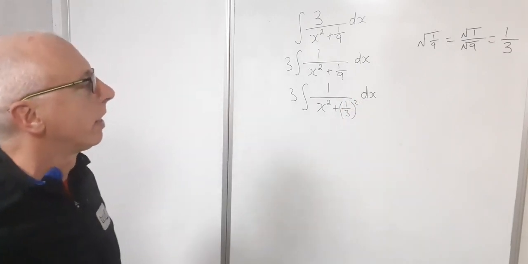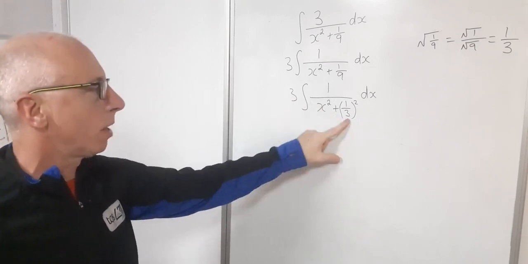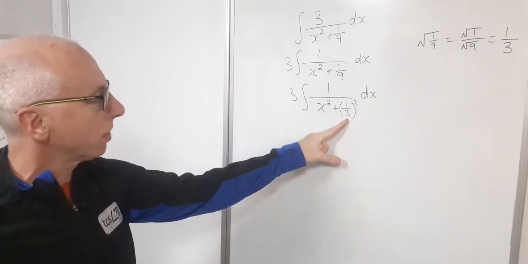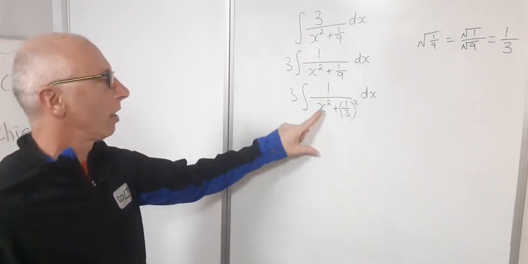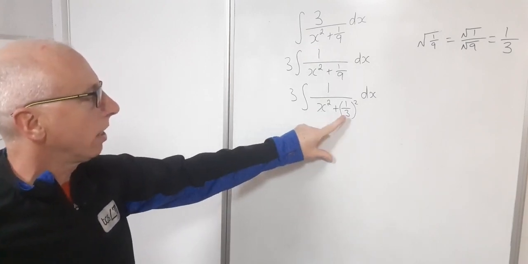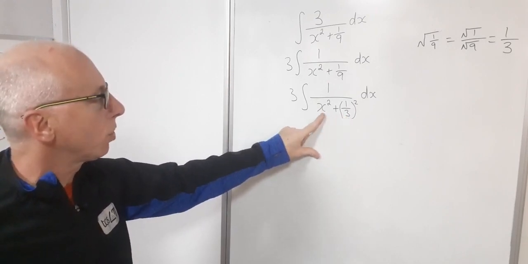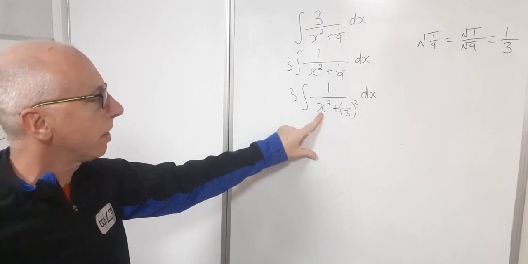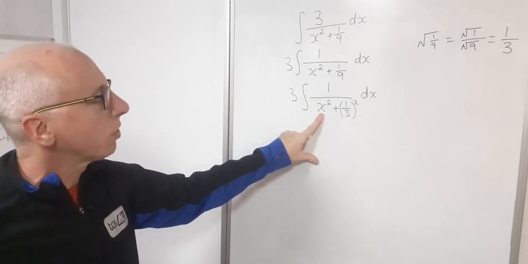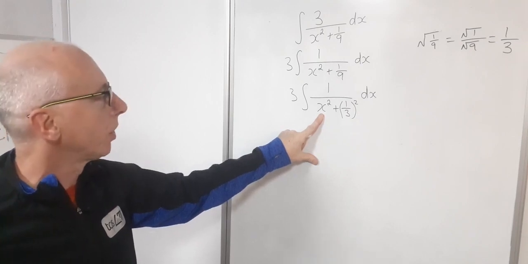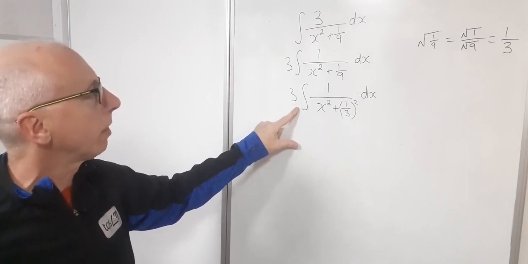Okay, now the 3 and the 1/3, we can't do anything here multiplying by 3 to cancel out this 1/3. That's not going to work, that's not legitimate. But what we could do is, we've got an x squared here and we've got a third here. So if we try and substitute something in with the reciprocal of this times the square root of this, we have some sort of chance of getting the inverse tangent. And this 3 at the moment, I'm just going to leave out front and ignore it for now.